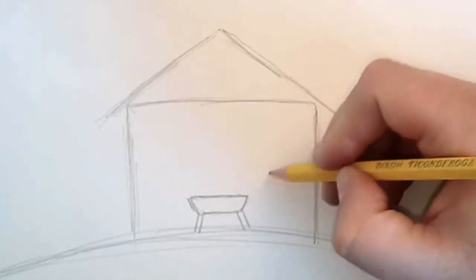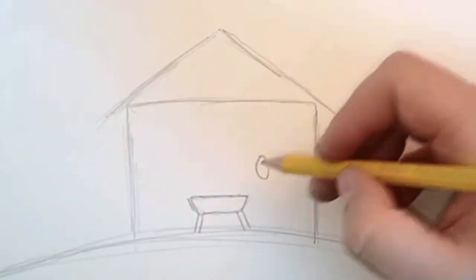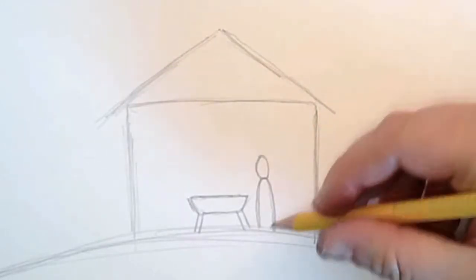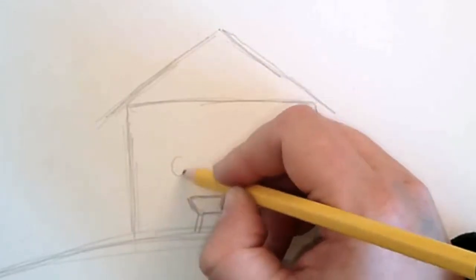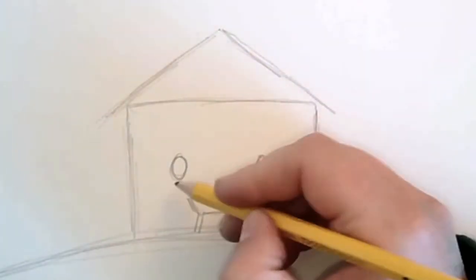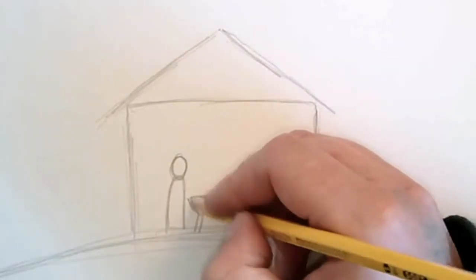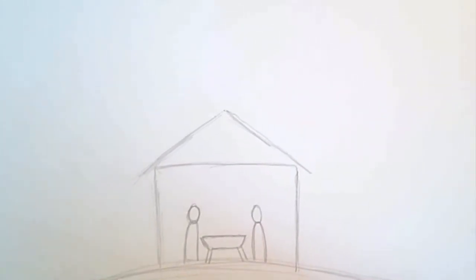The next thing we'll do is draw Mary on this side. So I'm going to draw an oval for her head and another oval shape for her body. So remember what I said is that we're just drawing the silhouettes. So I'm not really adding any more details than that for the people in this drawing. We're going to draw Joseph on this side. Try to make him the same height as Mary. We don't need them being too different in shape and size. All right, so here's everything that's going to go inside of our stable. That's all we're really going to do for that.